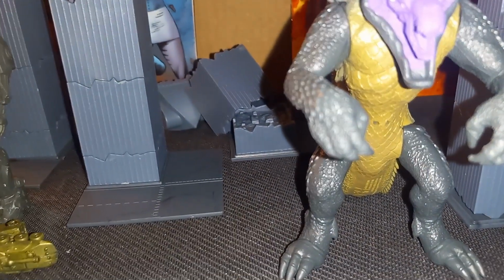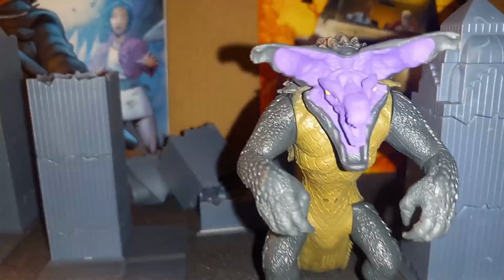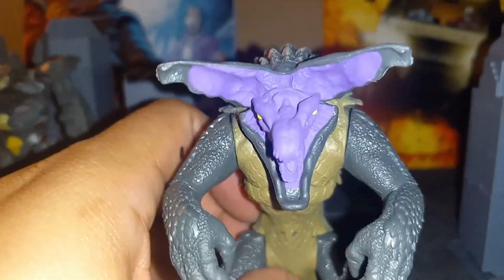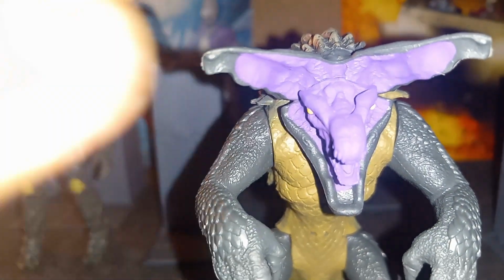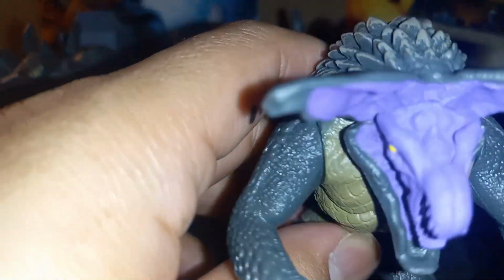And these kaijus actually look better in person. I saw a few reviews of these figures, and I don't really like the way they look. They look too shiny to me, but in person, they're not actually that shiny. The face looks weird on camera, but it's actually a nice matte purple, and the yellow eyes pop out, and the texture of this is nice too.